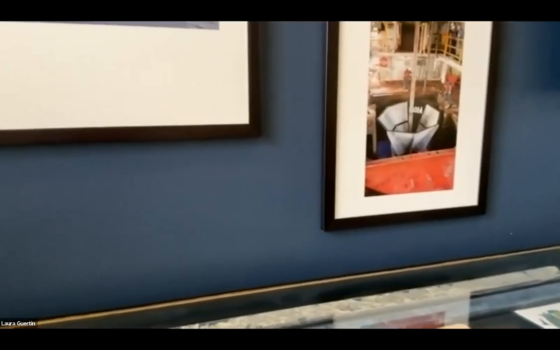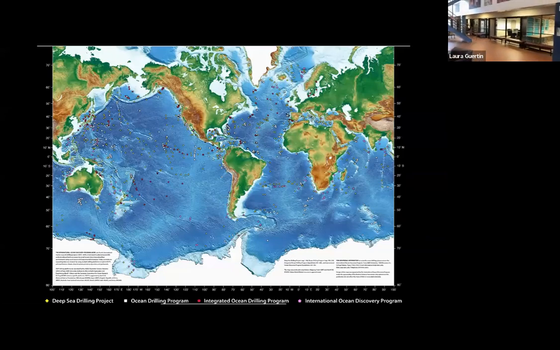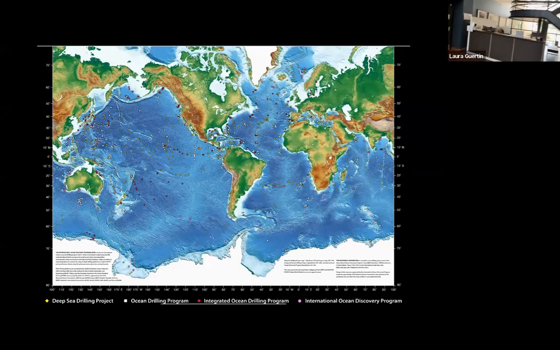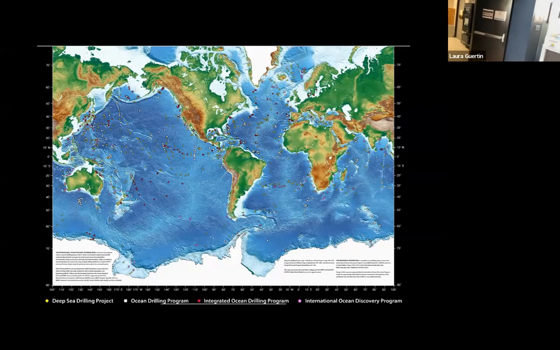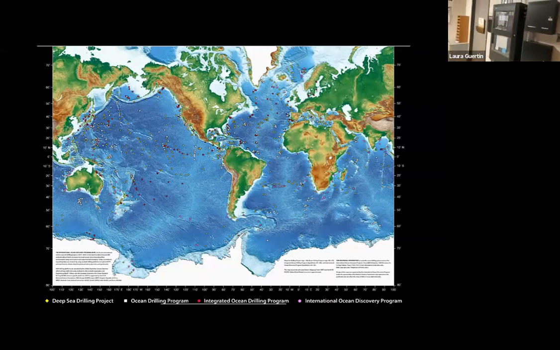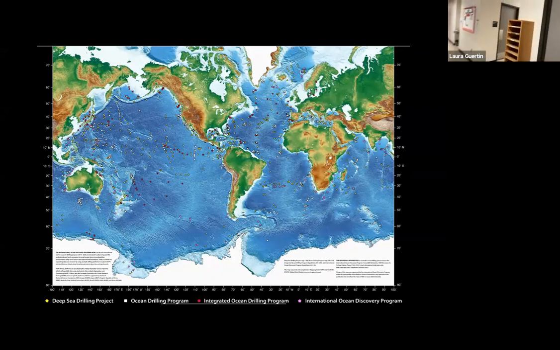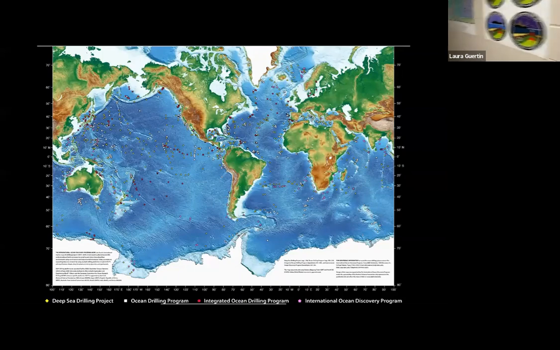As I continue to walk around to another area of the repository, I'll just pull this map up to show you. Every dot that you see on this map is an area that's been drilled by Glomar Challenger, by JOIDES Resolution, or by the Chikyu. And again, we've been doing this since 1968. Each of the colors just represents the program that was done. I'm going to call your attention to those 4 pink dots between Africa and South America. That is for the South Atlantic transect that I was on earlier this year.